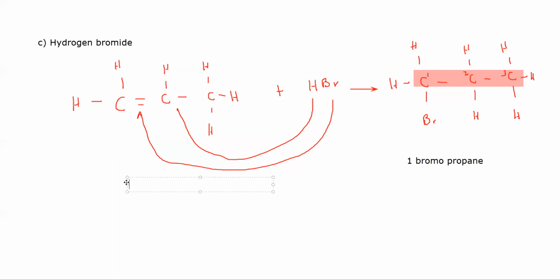So propene plus hydrogen bromide will result in the formation of a product, 1-bromopropane. 1 is the position of the bromine, prop because there are 3 carbons, and ane because they have a single bond. Is it clear? So you can see a similar pattern for a chemical reaction. Always the double bond will break and the 2 atoms on the reactant side are added to the alkene, which results in the formation of only one product, having a single bond throughout. So this is for the halogen group.